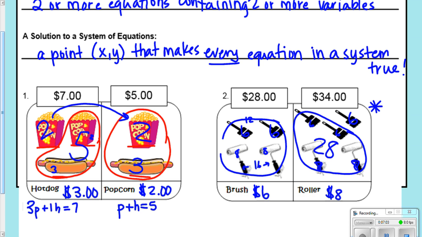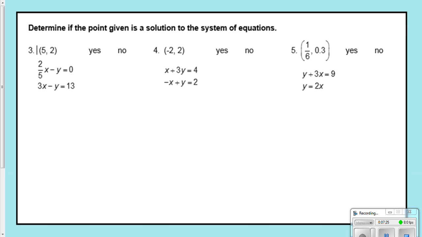Okay, so there's a quick summary of systems. When you're given two pieces of information, so for this one to be like 2x plus 2y equals 28, and then over here, 3x plus 2y equals 34, you can actually combine the knowledge that you have for both of them to solve it and find a true value for x and y, over here with popcorn, P, and hot dog, H. So let's talk about the solution that you get.